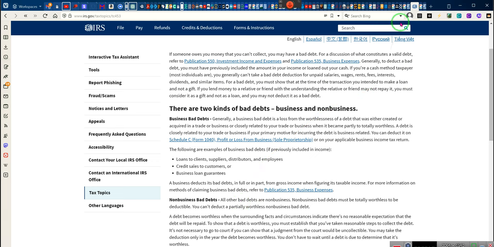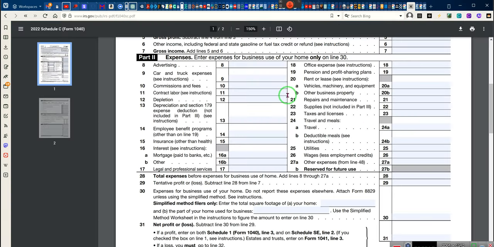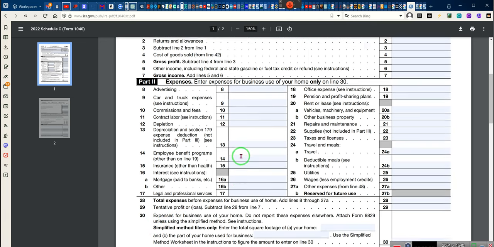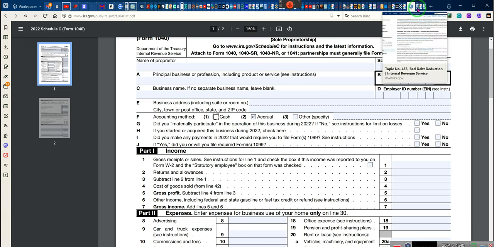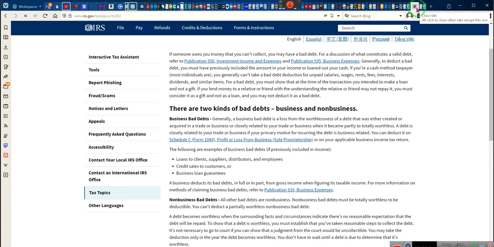And we got to do this because you have to see this. There is a box and it's going to be right up here. Accrual. This is what you're going to suggest right here for doing your taxes on this form. Here's the problem. When your tax preparer does it, they select that you're a cash method taxpayer. If you are a cash method taxpayer, pay attention. Then you get less and you don't get as much back on a return. And why tax preparers do that is beyond me, because everybody should be an accrual method taxpayer. Accrual method is not solely for businesses, and that's why it's available there.